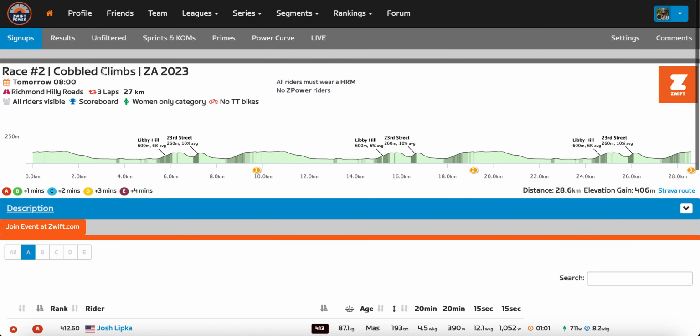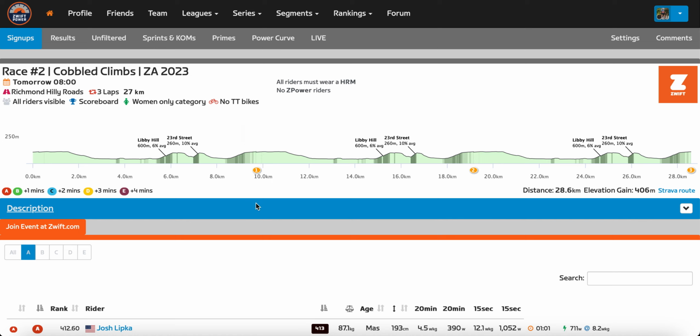All right, so the A category has 3 laps of the Cobbled Climbs. You can see generally what the course is like. This is definitely a bumpy course down here on the second half. So you have Libby Hill, you go downhill. You have 23rd Street, you go downhill, and then there's an uncategorized or unnamed climb to the finish. These little yellow markers here, 1, 2, and 3, those are the laps. So this is the completion of lap 1, completion of 2 and 3. That's pretty useful to see where the lap is. So you go uphill, and then it does level out in that last straightaway.